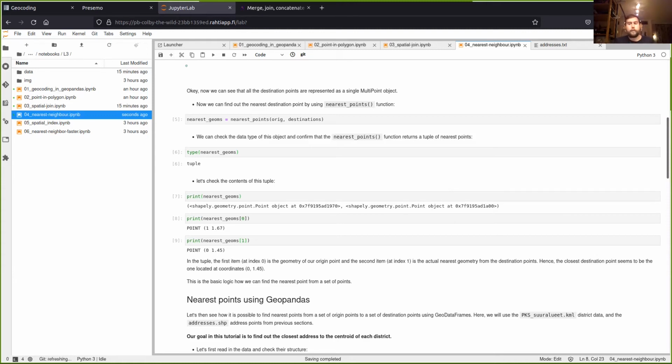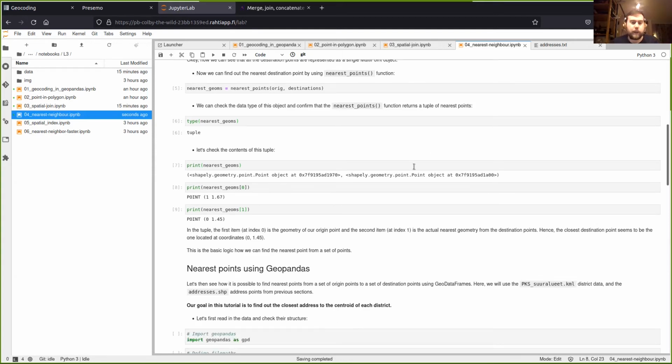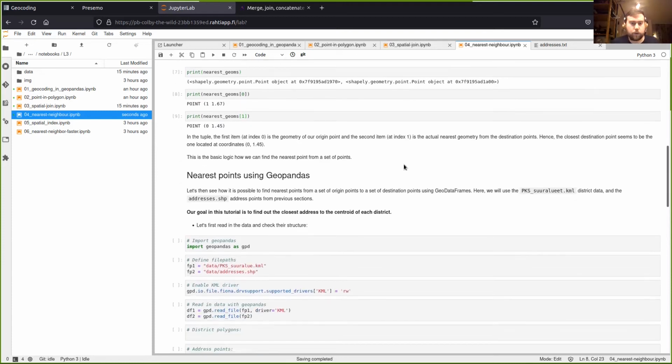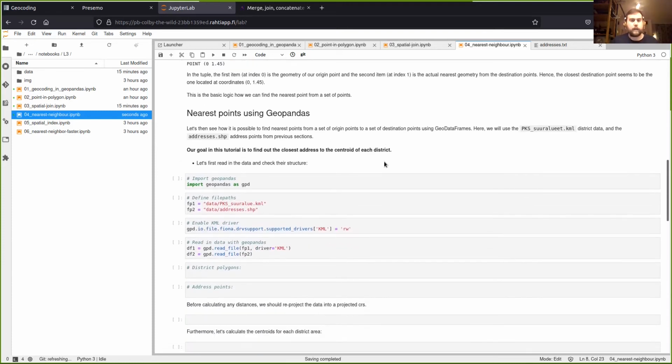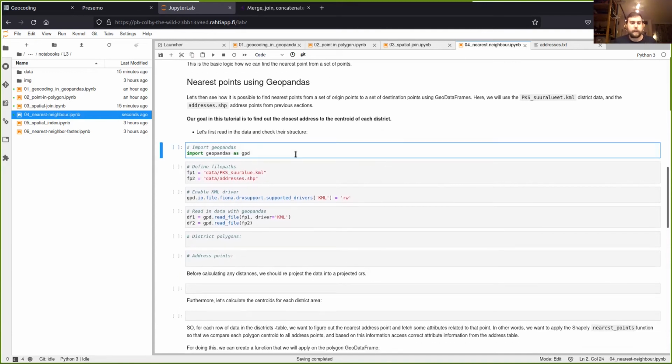Okay, I hope that was somewhat clear, as we will proceed to use it on real world data and not just these arbitrary values. So we will try to do some nearest neighbor analysis in Geopandas, with the data frames that we create.